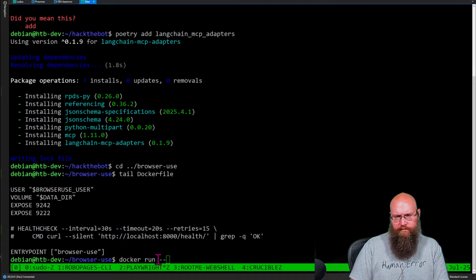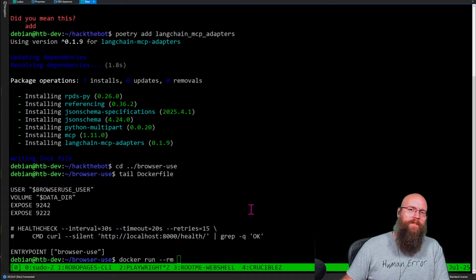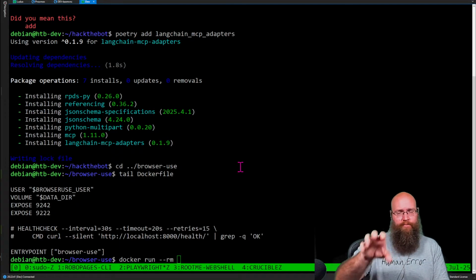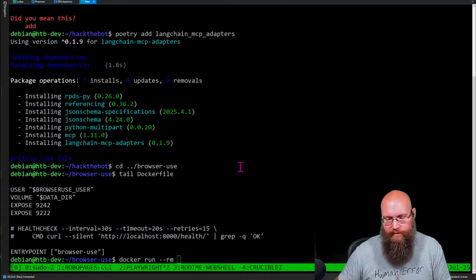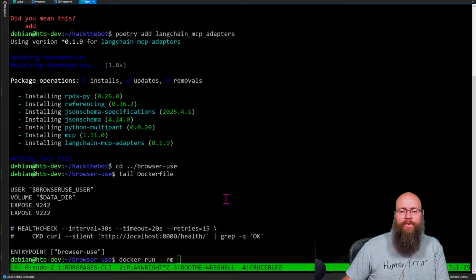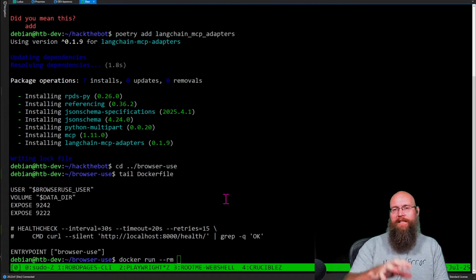I'm going to do it as -rm now. Because essentially we're going to take a copy of that image and convert it into a container. And if you don't delete those containers after a while, they're basically little compute units and they just start filling up your hard disk. So if you throw --rm in there, when the container shuts down, it deletes it. That's usually the way I prefer to do containers. I don't typically leave stuff in the container. If there's anything I need to take off of it, I mount that to the disk and then we bring it over. So we'll figure out what different paths we might need.